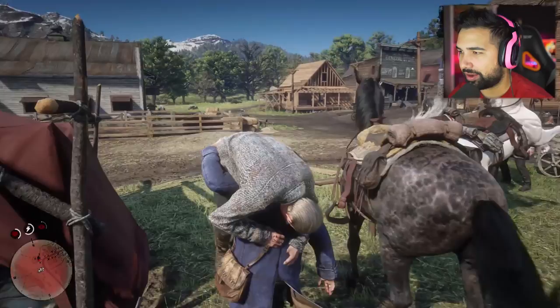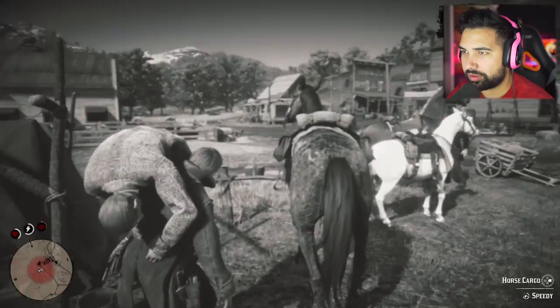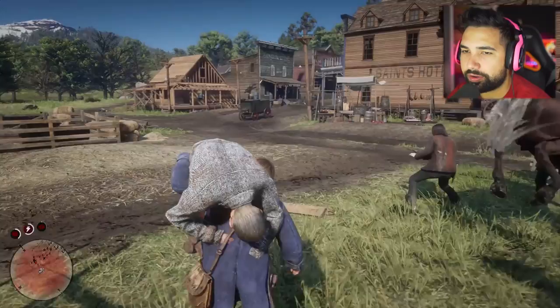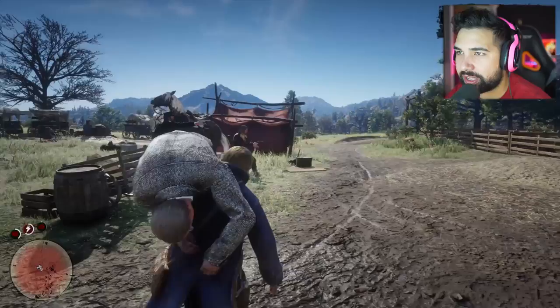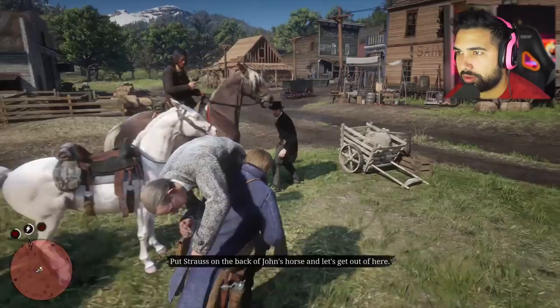Where do I put this man? A quiet drink, I get shot. Okay, can I put him down? It's not even letting me put him here. Oh, never again. All right, can you guys kill that last guy so we can get this guy out of here? Jesus Christ, dude. What is this? John's horse, and let's get out of here.